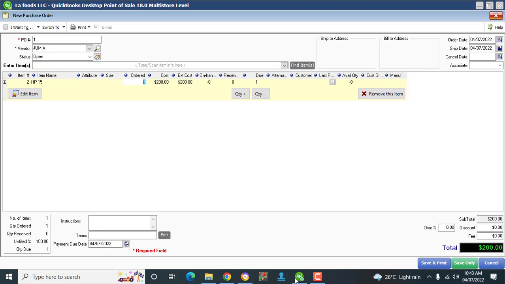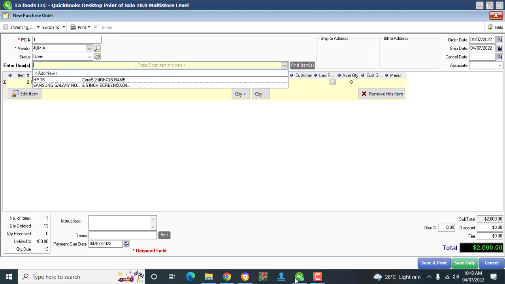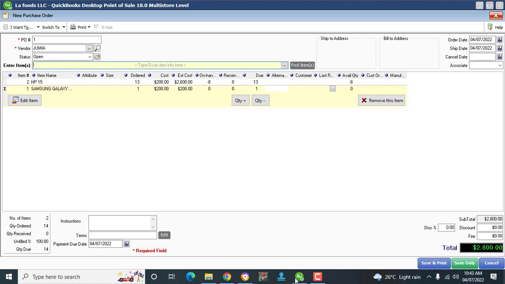So 8 is in minus and we have 2. So if we're purchasing 3, to have 3 in our inventory, obviously we're gonna go for 13. So we're purchasing 13, and you can see that on hand quantity here it still tells you -0 because of that. Okay, fine. The next item we're about to pick is the Galaxy Note.